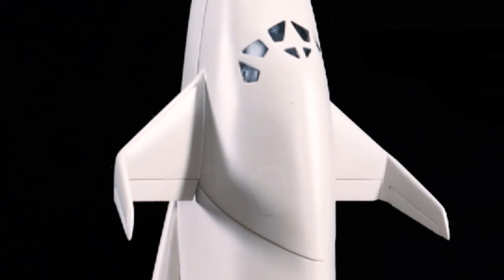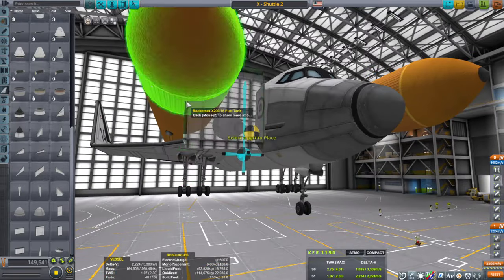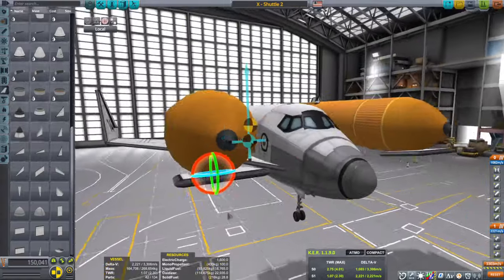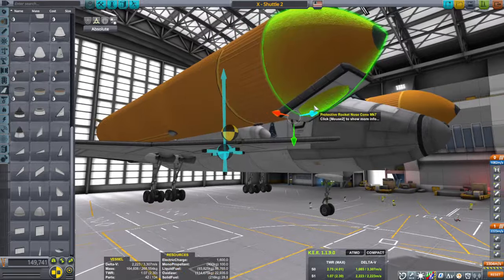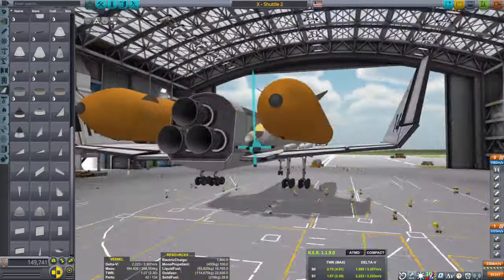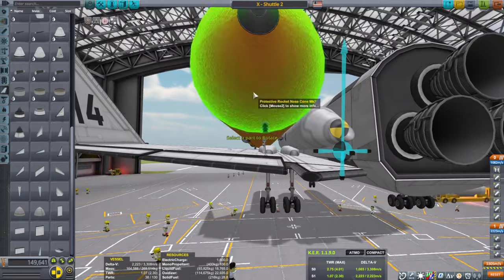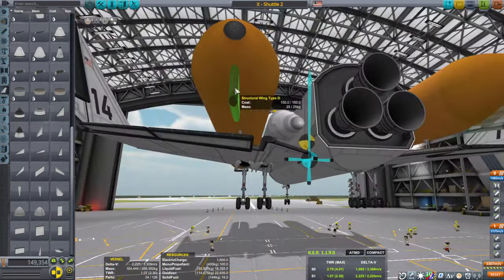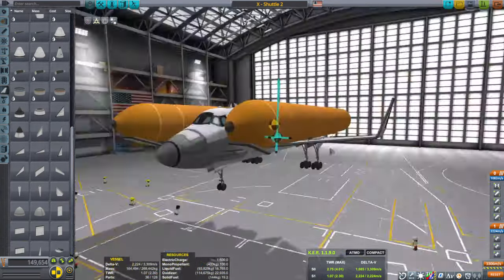I was thinking about putting canards on the actual space shuttle itself, but I'm not a big canard up in the front guy unless it's like some sort of fighter craft or whatnot. It looks cool, I get it, but at the same time, I really like the old school non-canard look. That's just me. I try to avoid doing that when I can, but if I can't, then I try to make it look cool. However, in this instance, what I did was I just took some wings and I put them right in the front and the tips of the actual fuel tanks in order to get that extra lift that I needed. Well, not lift, but to be able to move the center of lift closer to the center of mass so it could take off a lot better.